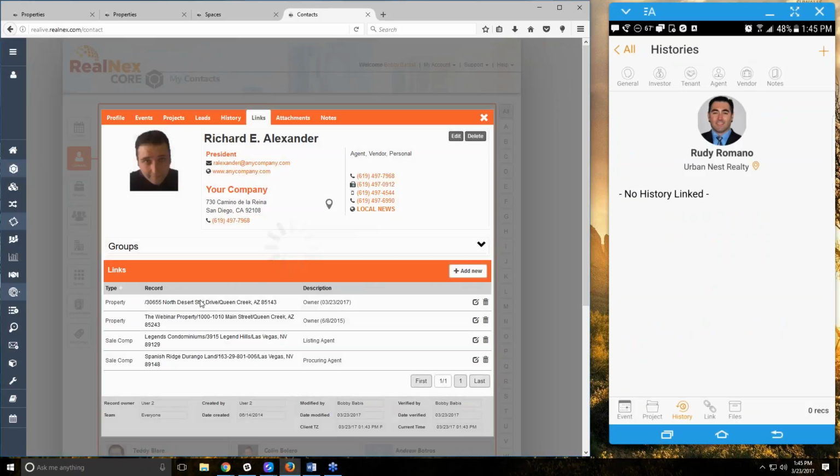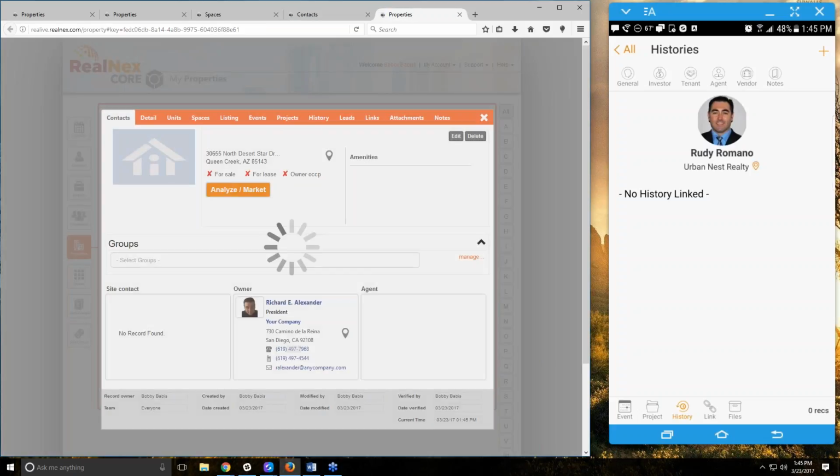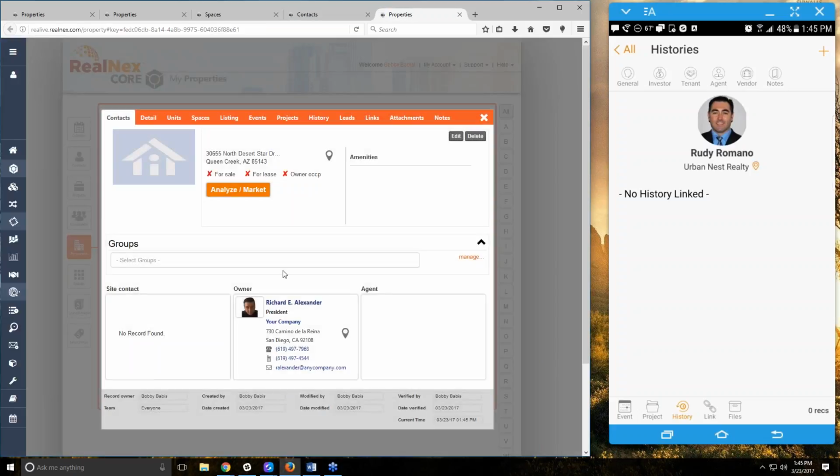Links allows you to view and add links between different types of records. By default, you're going to see links that have the properties that contact owns or is an agent for, is a property manager for. And simply put, if you click on the actual record here, it'll open up that record in another window there, where we can then see it kind of from the other point of view. We now see the owner on the property record as opposed to vice versa.